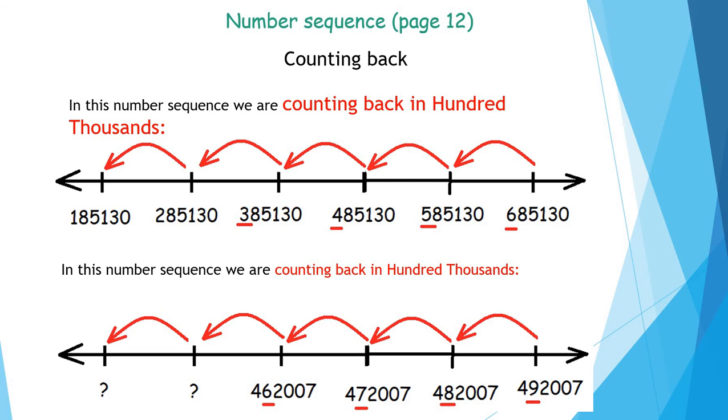So I already underlined the place for you. This is the 10,000, and each time we're going less. 19,000, 18,000 or 80,000, 17,000 or 70,000, 16,000 or 60,000, and now I have 15,000 or 50,000, and 14,000 or 40,000. Perfect.